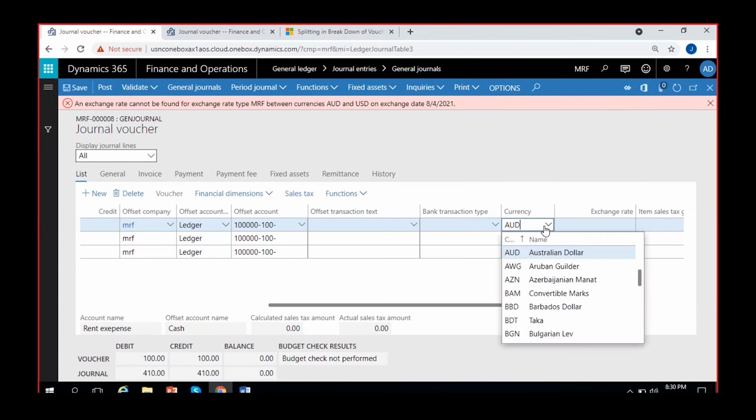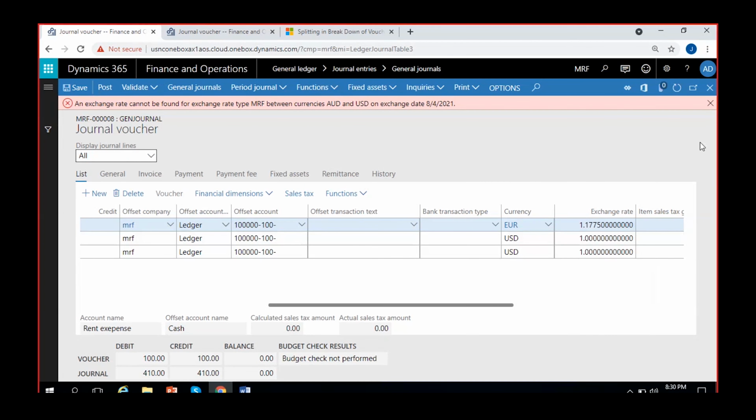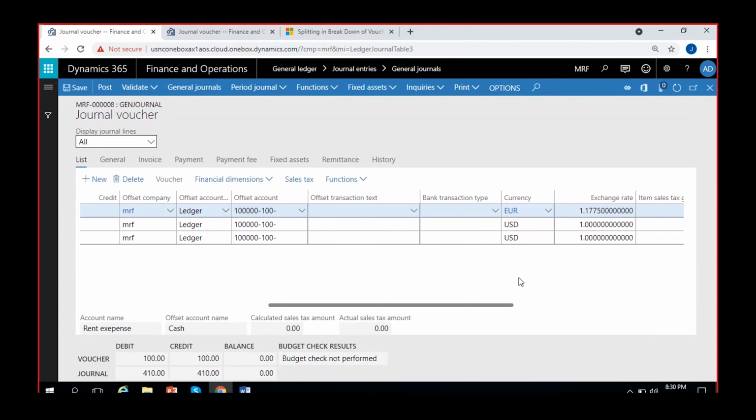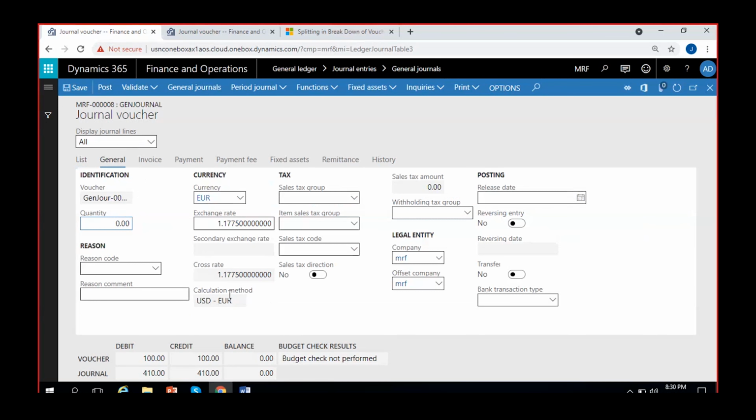So is this at header level or line item level? This is line level only, for the one particular voucher that we have selected here. For these two vouchers you can post them, but you can't post this line. The options available here are only for this one line, not for the other two lines. When we do it at the header level, it's for the entire journal, all the lines in the journal.